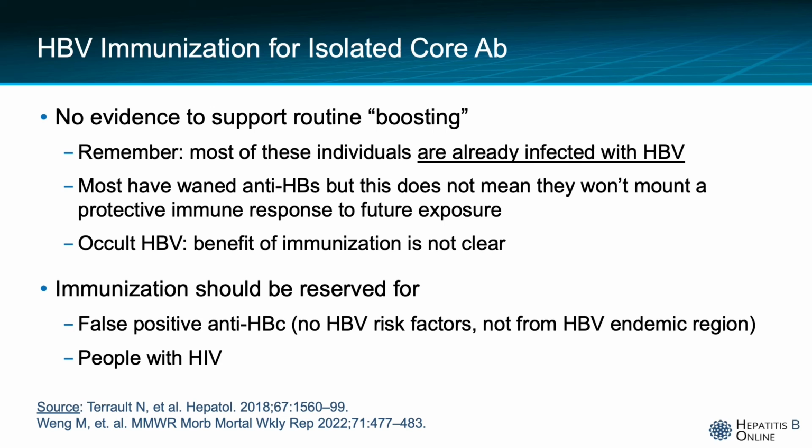They are not from geographic regions such as Asia, Africa, or Pacific Islands, or other parts of the world even that have intermediate prevalence in the range of 2 to 8% for hepatitis B. This may include parts of Eastern Europe or South America. So you might ask, why should I immunize someone with no Hep B risk factors? Well, the CDC has issued a recommendation in 2022 to immunize all adults aged 19 to 59, regardless of risk factors. So this person whom you suspect has a false positive core antibody, if they fall into this age bracket, should ideally receive a full HBV vaccine series.